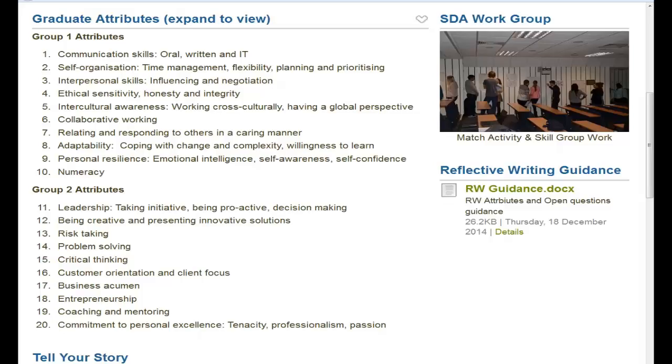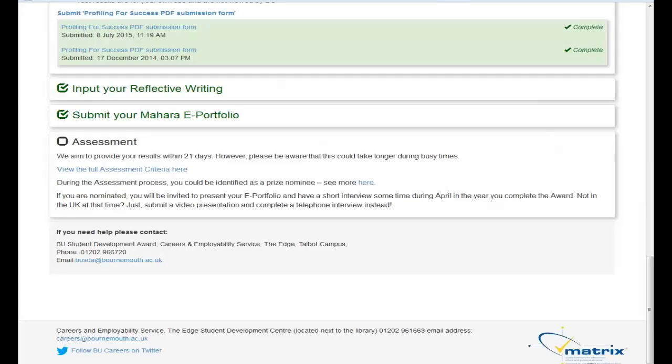So with a start, middle and end, suggesting what you were doing and what your responsibilities were, talking in detail about a specific thing that happened, how you managed it, what the challenges were and how you overcame them. Then talking about what you learned from that experience. This will paint a picture to employers of you working in their environment and make you a better candidate at interview. So how do you complete your reflective writing in your online form?